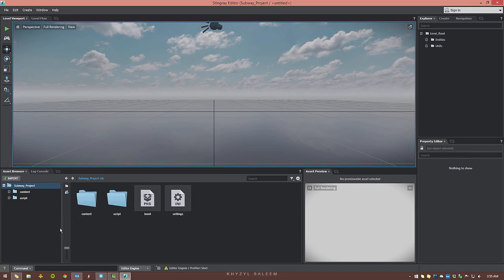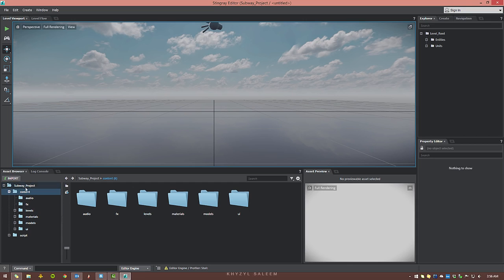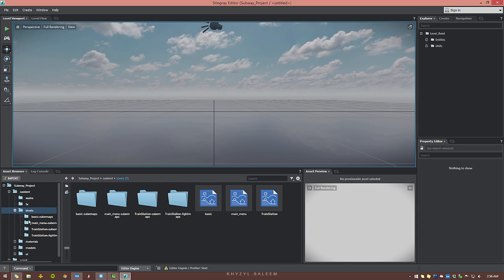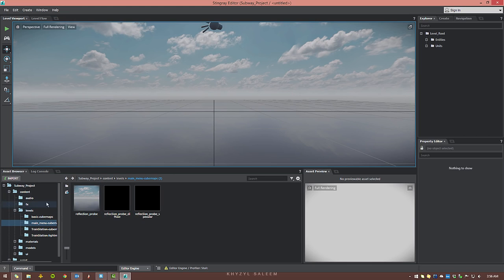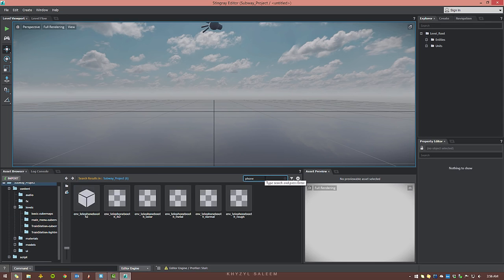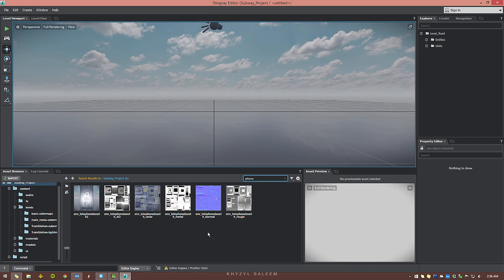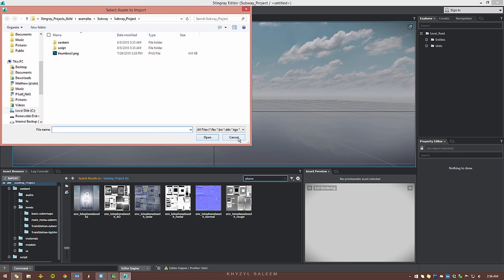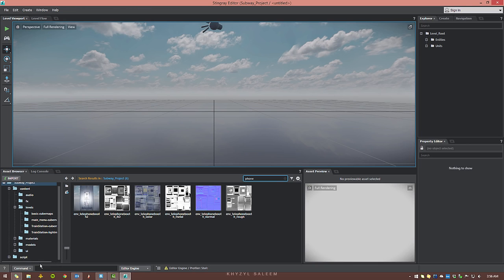All right, and so obviously you saw the asset browser when I added the phone booth. The asset browser has the project folder here, and if you open each folder, that's where you're going to find all your assets. It's basically the folder structure of your project on the left side, and then on the right side the contents of each folder. You can see here the breadcrumbs of that particular folder. You can do a search for an asset. So if I do a search for phone, that brings up all the phone booth assets, and you can also import a new asset using this button here, and we can import FBX files and so forth.